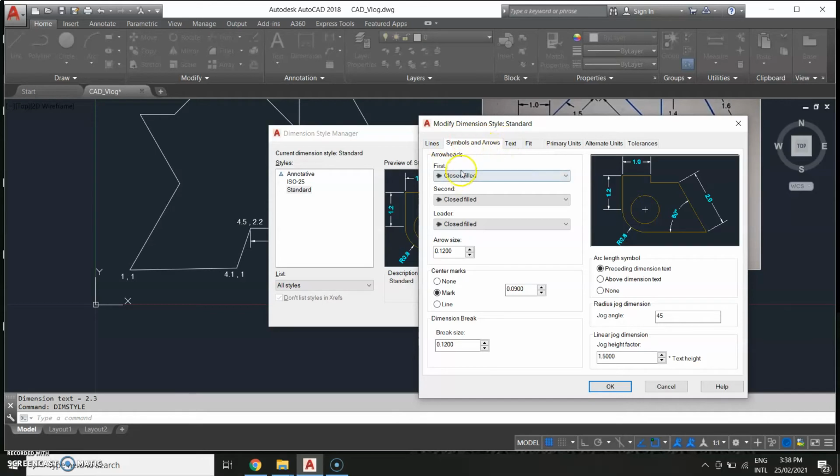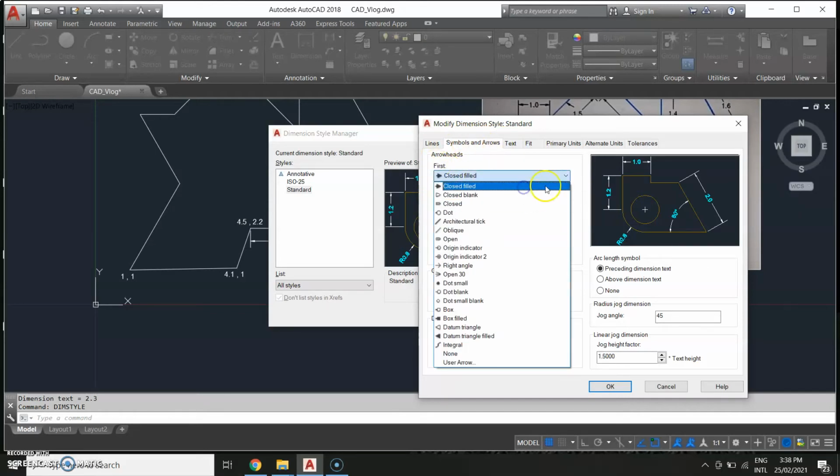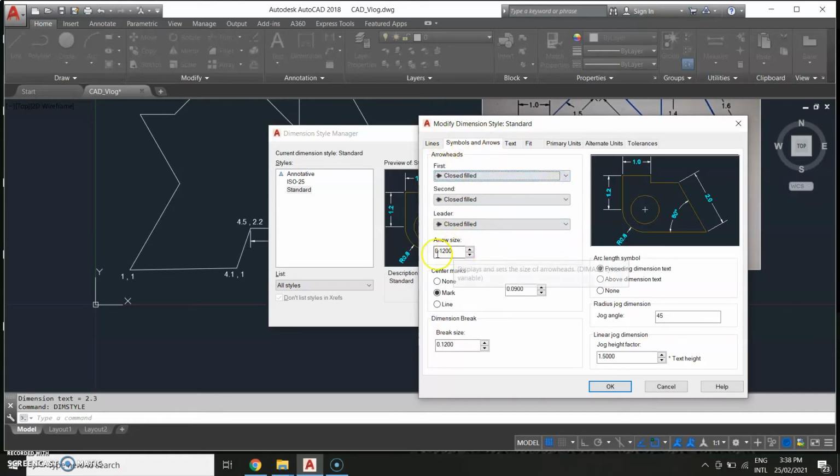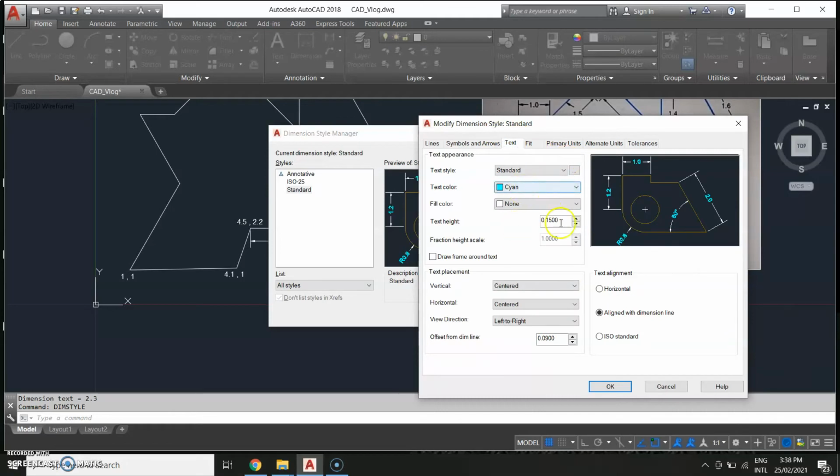So symbols and arrows, and then arrow size. If it is too big, you just change the arrow size and the break size, and then move to text.